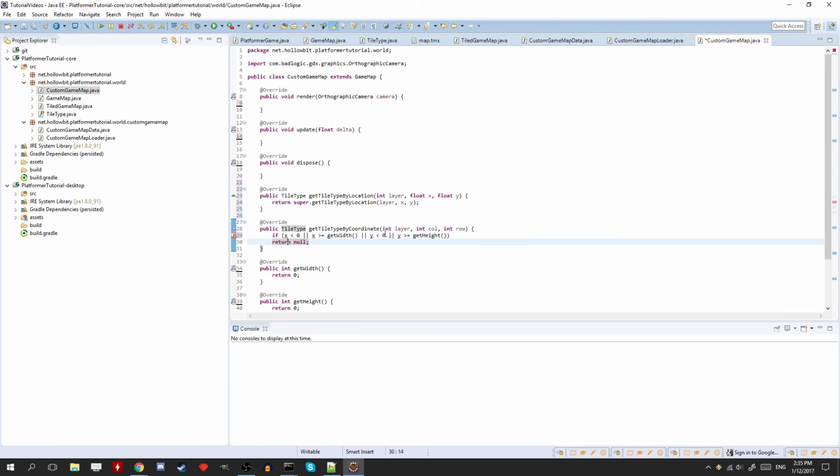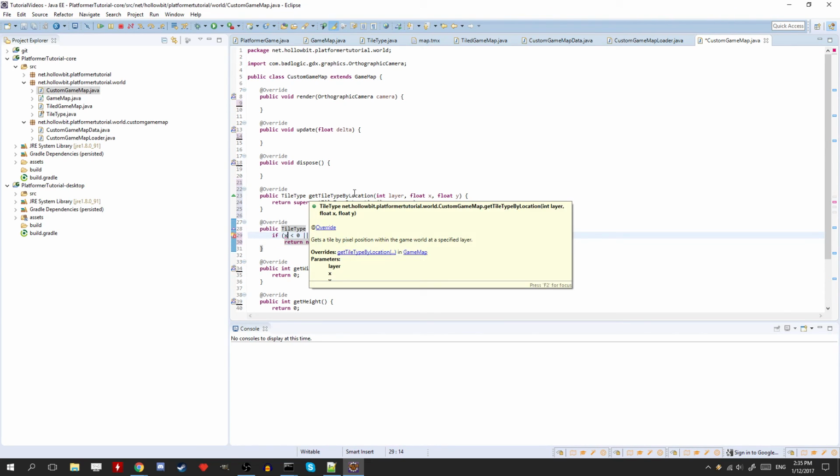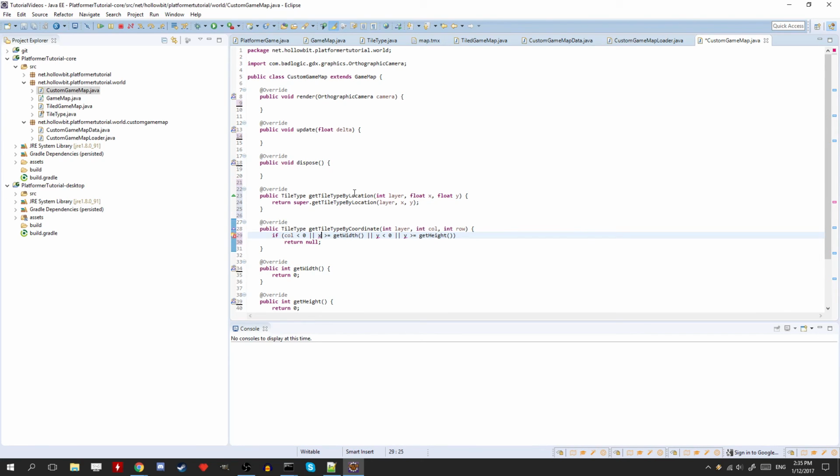In this case, okay, we're going to have to rename these things. X is column. I didn't realize that we're using different variable names here. Row, return null. So basically, if the column or row we're trying to get is out of bounds, return null, because there's no tile there, it doesn't exist.